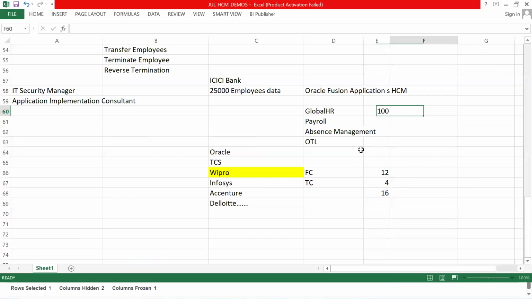So out of 100 setups, what is the first setup we have to do? If I want to configure the positions, make sure that departments, locations, and jobs are already done. So that work should be assigned to someone else, and who has completed their work, by that time this resource should do some other work. That's what managing the project is. The work will be done by the team members only, but how efficiently you can do that work, and in less time, with better quality, you can deliver to your client.